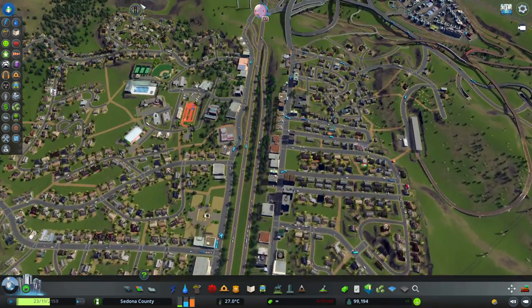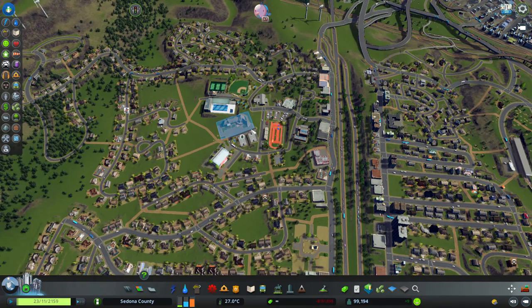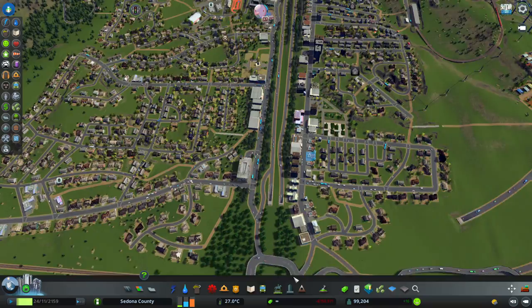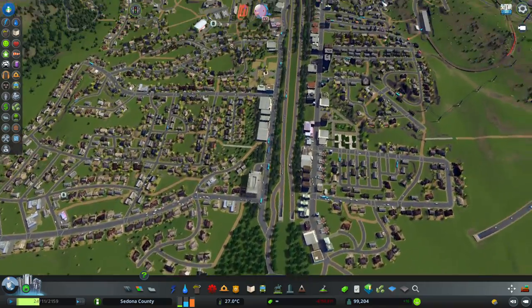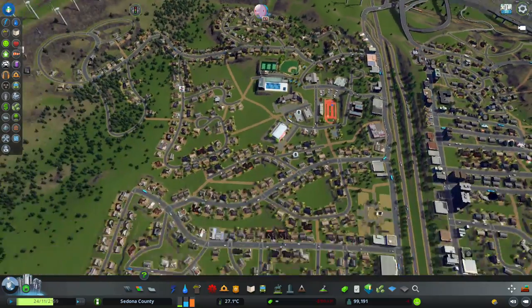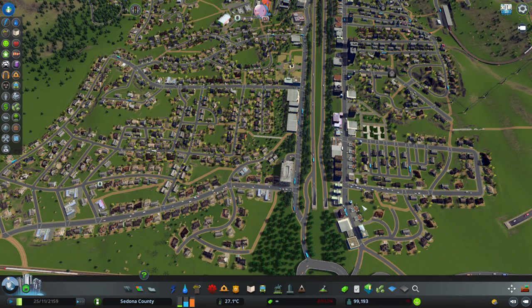What's very new in here? This is a hotel zone. This is a hotel. We have some parking places in here. Now, comparing this to Sedona City, West Sedona has actually about, it was my first town above 10,000 population.